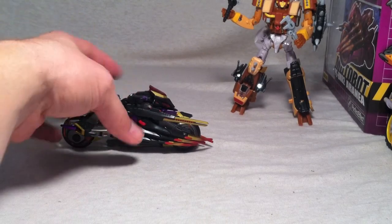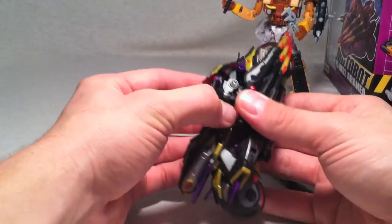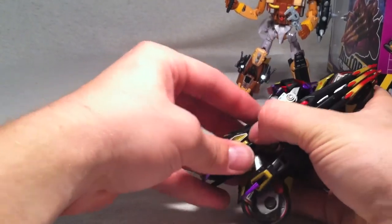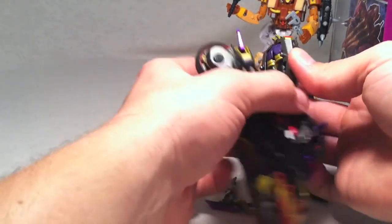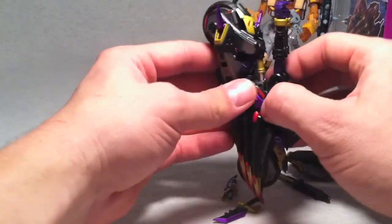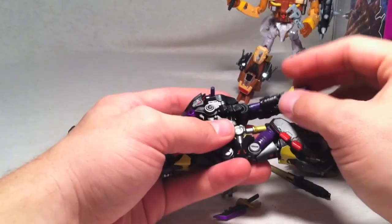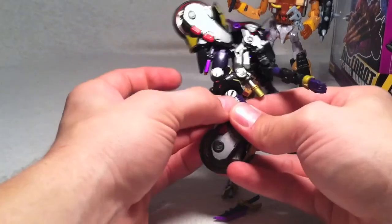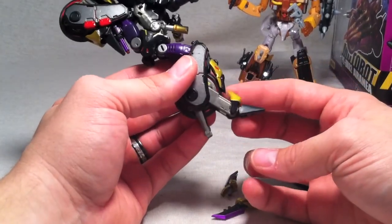Okay, let's change her back to robot mode, but all decked out with all the spider bits on her. Okay, we'll just start here. Take the knives off. Pop that back off her arms. Don't pop her arms off. Get that back off. Fold her arms out. Untab from here. Swing the leg down, or the foot down. This is one of the tolerance issues I was speaking of also, just so floppy.